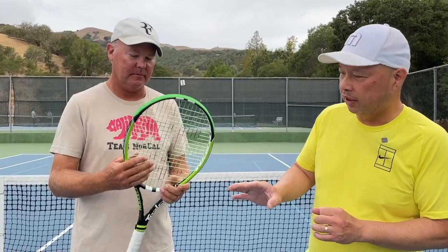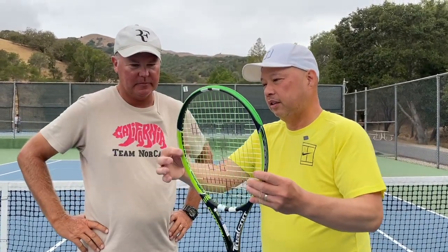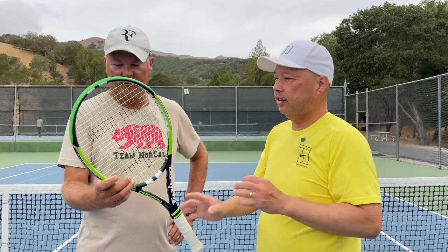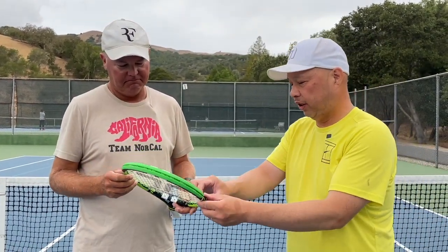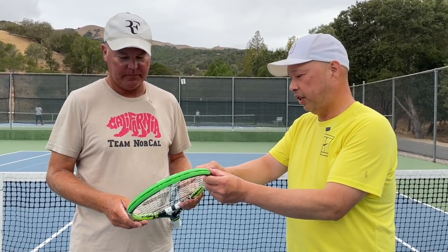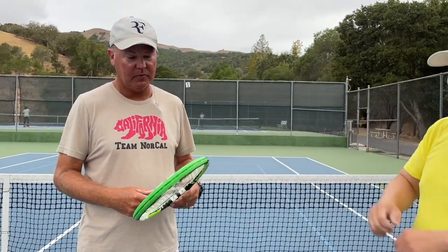Alright, we just got off the court with the Spoon 100 by Tolson. Here's the thing with the racket, Coach Rob — if you felt anything, it's from these two chambers here, which enhance the power and the feel of the whole thing. It's specially made at 3 and 9 for vibration — it's like a dampening system through here on both sides. So, your thoughts?